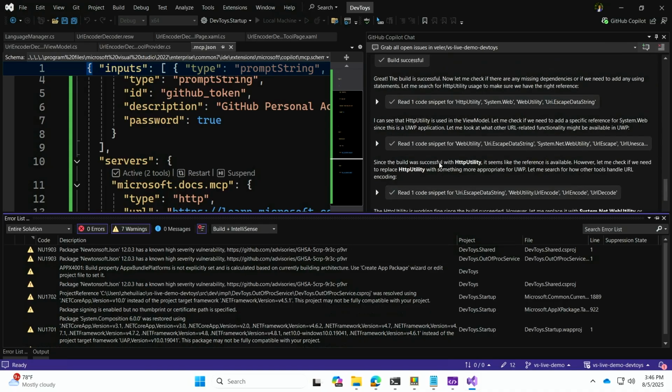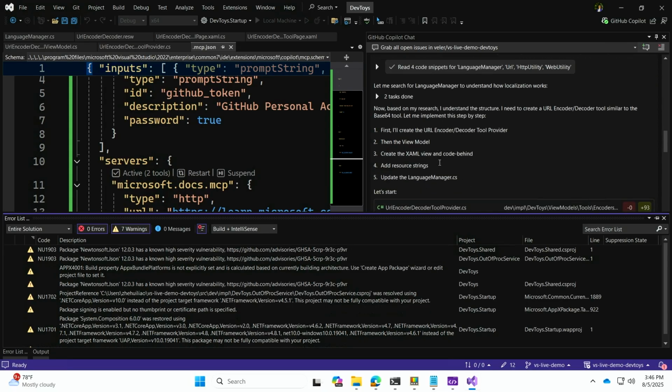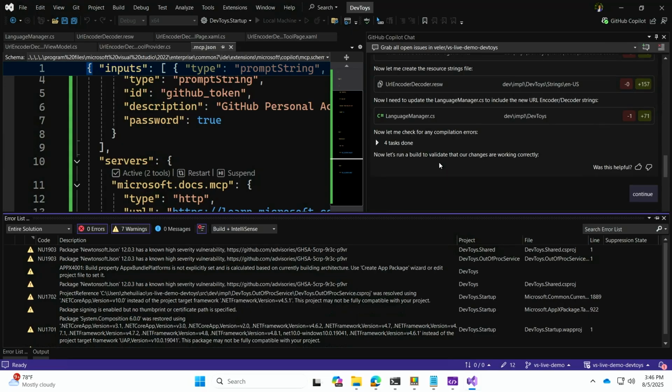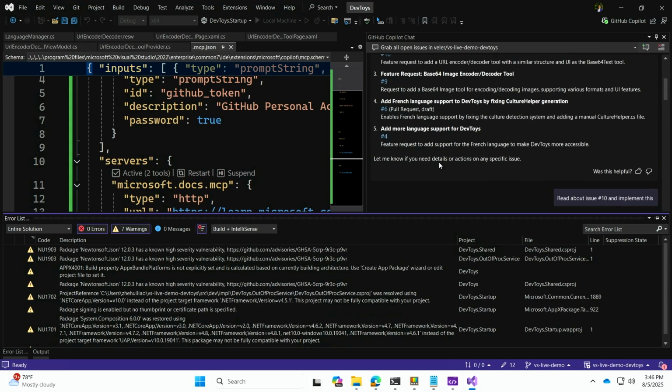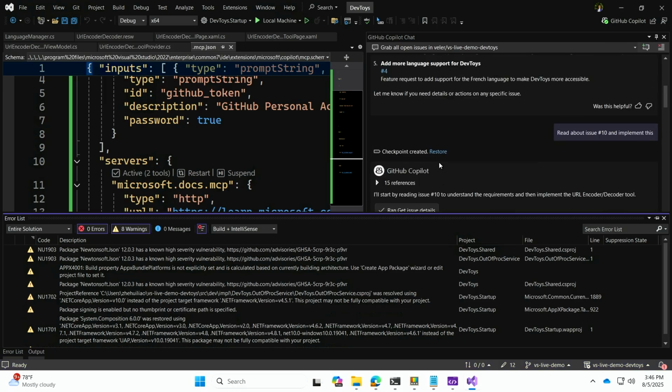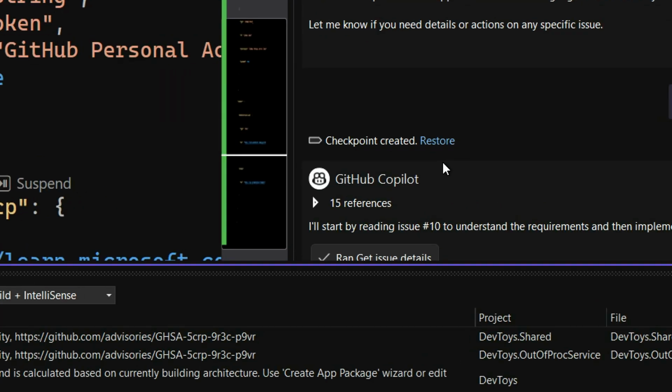Sure. And while it's doing that, I also want to quickly call out another little feature. Maybe some of you already noticed, in agent mode there is the checkpoint. Whenever agent is going to make any edits to our files, it will create a checkpoint, which is a snapshot of what your repo looks like before it puts in any change.